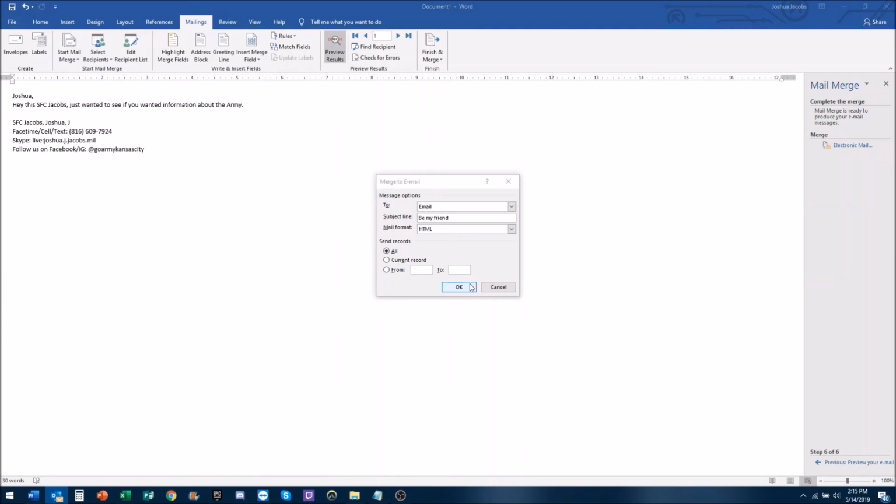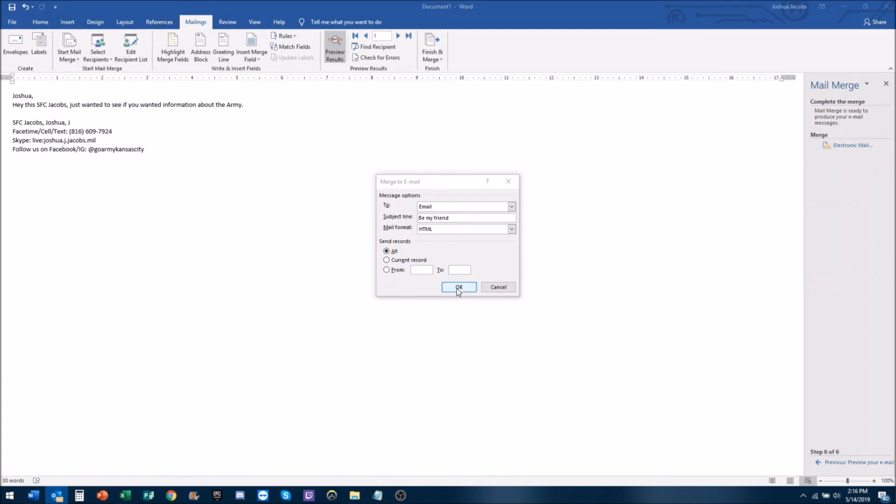If you're sending a lot, be prepared to have your phone by your side because it will blow up, and be prepared to get a lot of mailer daemons, and be prepared for responses the next day or longer, depending on how big it is, because me and Sergeant Reyes did 44,000 each. We could still use our Outlook, but we were getting responses for almost a week. So just be prepared for that.